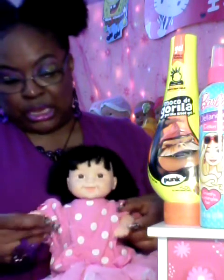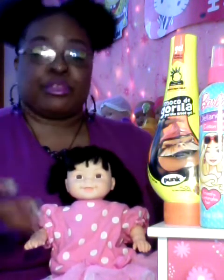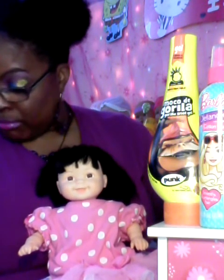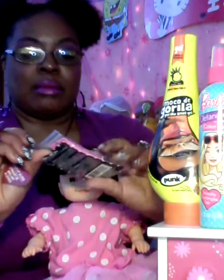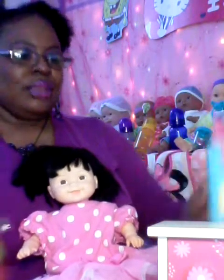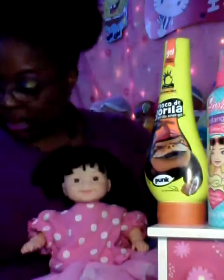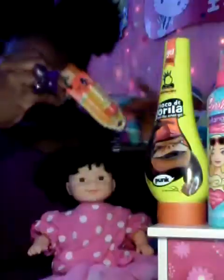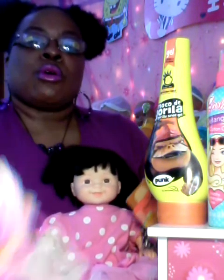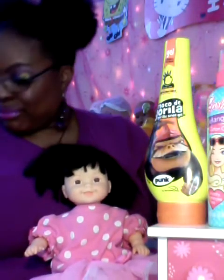If the video isn't too long, I'll go ahead and polish her toenails and fingernails, or I may save that for when I actually do her makeup. Let me just show you the makeup that I have for my girls — my rainbow baby nursery is what I call it. Here's a little haul of the makeup I have for my girls for when I do their makeup. I'll go over what they are in more depth when I actually do her makeup. And I bought her a little blending sponge in the shape of lips — I thought that was really cute for my little Hannah.